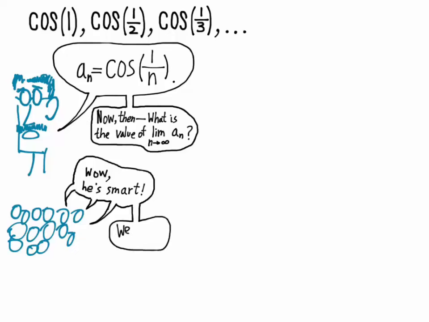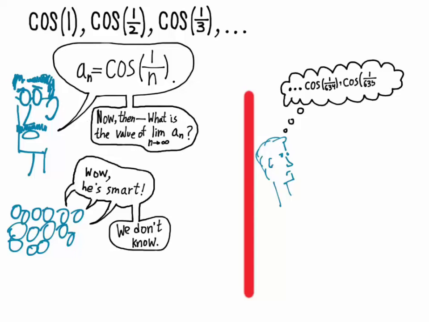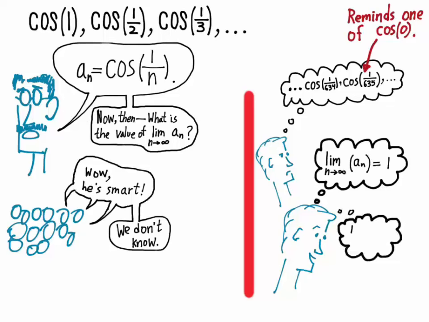That might seem like a complicated question, but I want you to see that there's a kind of nice intuition you could use. When you look at a sequence whose pattern you know, think about what if you continued the sequence way out. Then you look at numbers like cosine of 1 over 635. 1 over 635 is a very tiny angle, and the cosine of tiny little angles should make you think of the cosine of 0, and that will let you realize that the limit must be 1. It simply is cosine of 0.